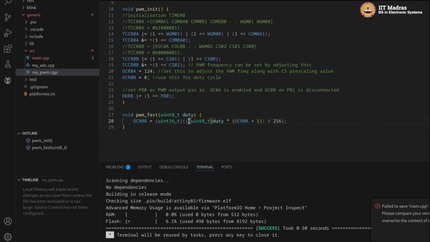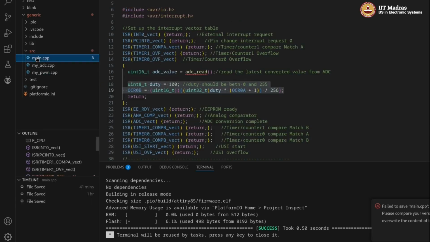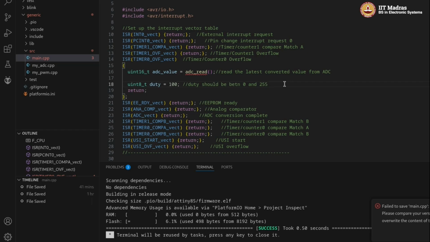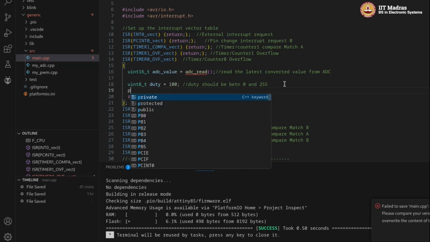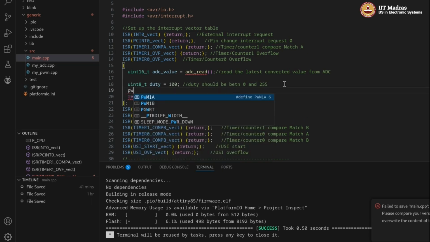So now this is done. I can go back again to main.cpp and I will replace this part with PWM fast duty.